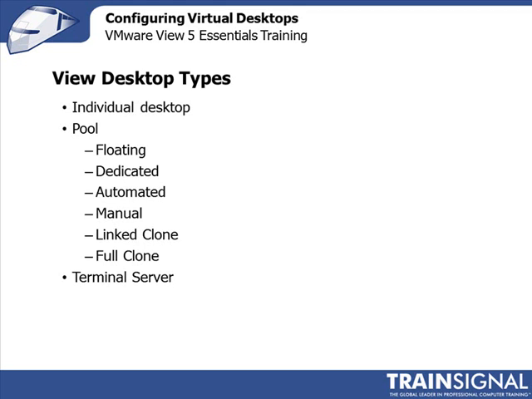And then finally, another desktop type that we have is terminal servers. Again, this is like our individual desktop type where it's kind of limited in function, but it does provide a way for you to broker terminal server access using View Manager. That way I can entitle specific users to terminal servers, and they're always going to have to go through the View Manager environment and be authenticated and make sure that they're entitled in order to be able to access that terminal server environment.